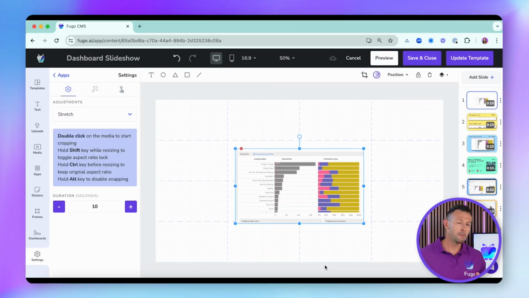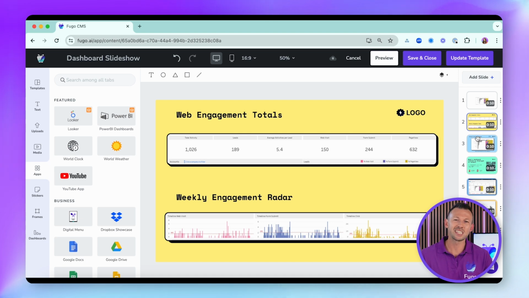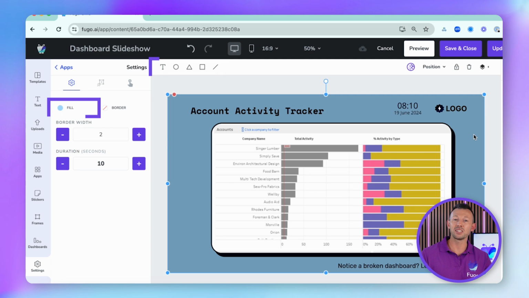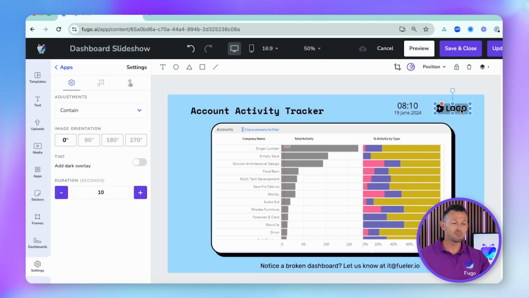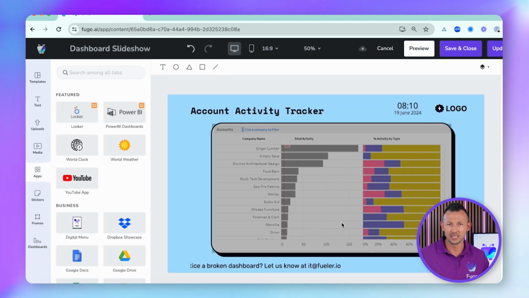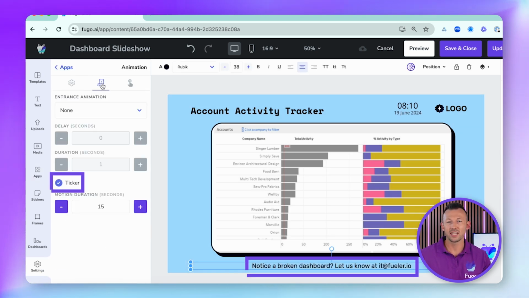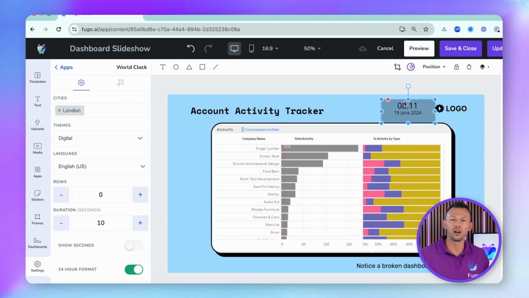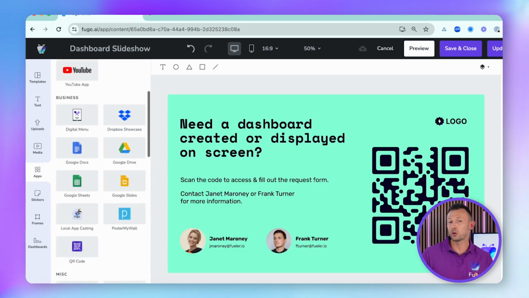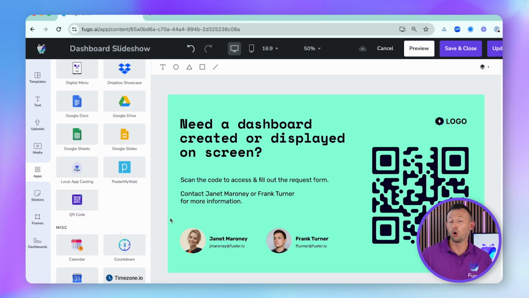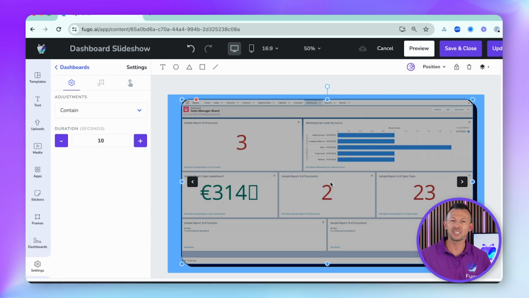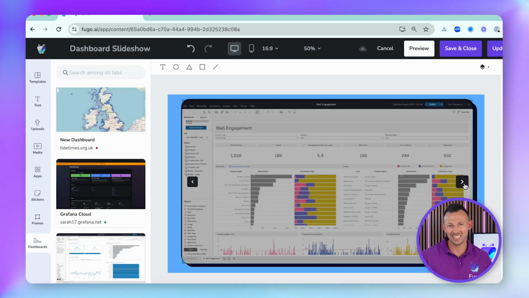From here, there are many things that I can do to build out the slide around this chart. Let's take a look at some of my other slides to see what's possible. Now, I can create shapes and backgrounds in my company brand colors and add my logo from my media uploads. Add in static or ticker text. Incorporate other apps into the slide, like I've done here with the World Clock app. Use QR codes to create calls to action for my colleagues about my dashboards or workflows, or even drag dashboards on top of each other to create an independent carousel of dashboards within an otherwise static slide.